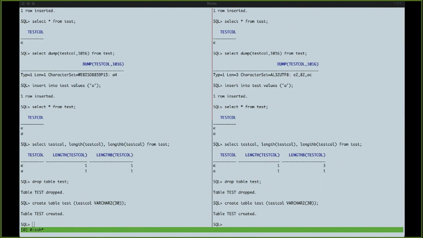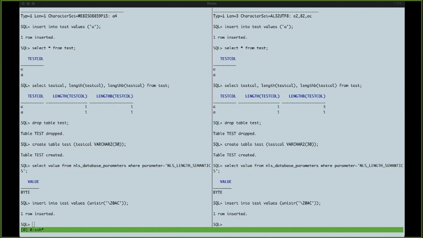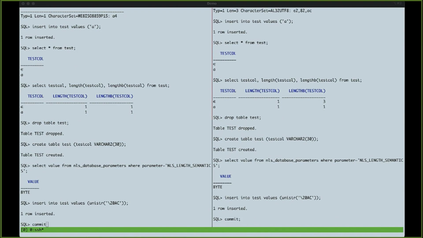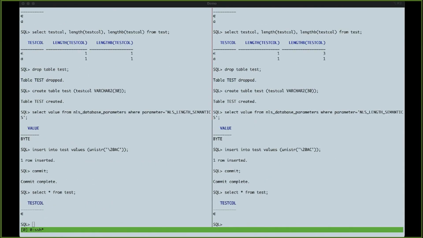Now let's create another table with size 30 in my column, and here I'm not specifying if it's characters or bytes, so by default it will get the length semantics, which is bytes in my database, meaning this table can handle up to 30 bytes. Then I insert again the euro sign in it, I commit and do a select, and I see the euro sign on both sides.